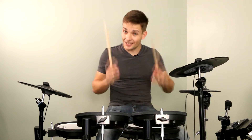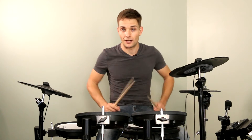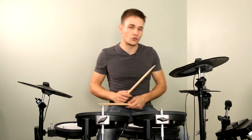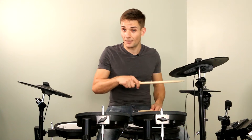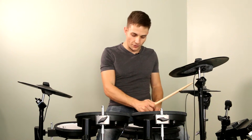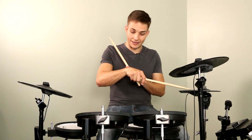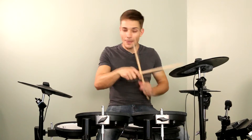Like I said at the beginning, it is a pretty straightforward pattern that you can probably memorize in a short amount of time, but the trick is getting it to go that fast. So one thing I'm definitely concentrating on is playing shoulder and tip on the hi-hats. What that means is that I'm bringing the shoulder of the stick onto the hi-hats and my wrist is coming down, then on the way up I'm playing the tip as my wrist comes up, and that way I get two strokes for the price of one.